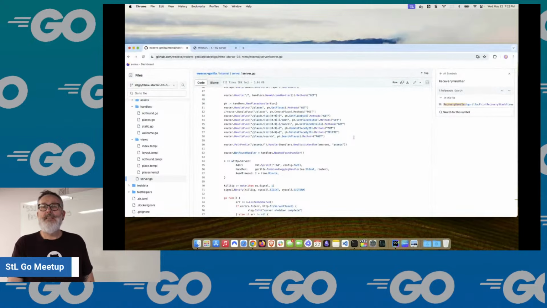Yes? Have you thought of just having a routes directory and then having all your different routes? Yeah, I mean, that's another option. So the question was about having a separate routes directory essentially to keep things a little bit cleaner. Yeah, that's a possibility. And again, this is one where I hadn't really messed with it.